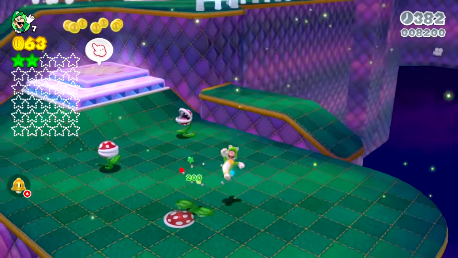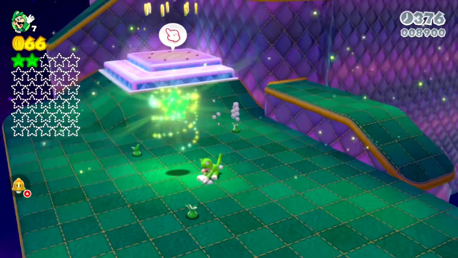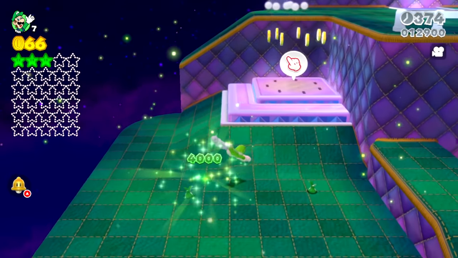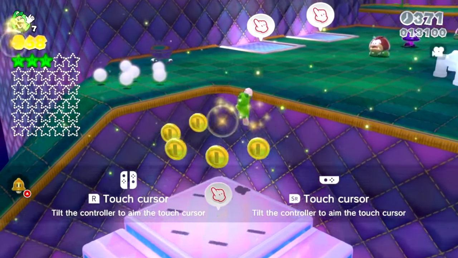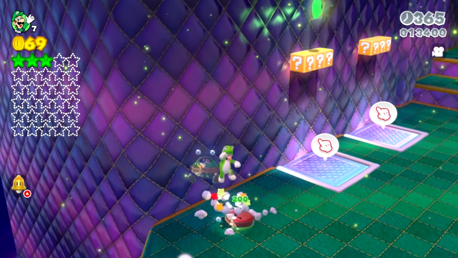Okay, so let's just be careful here. Dive into these guys. Don't get bit. Okay, nice. We've got a nice light green star over here. Let's make our way up here. And there's a little money bag to squish right here. Where is he? Come on, let's squish him.